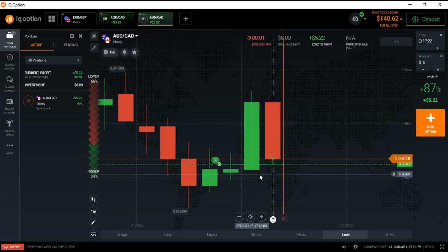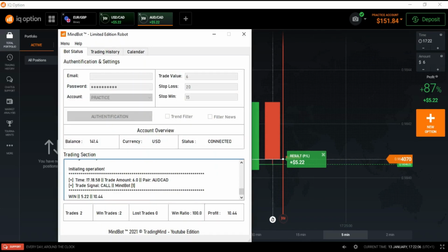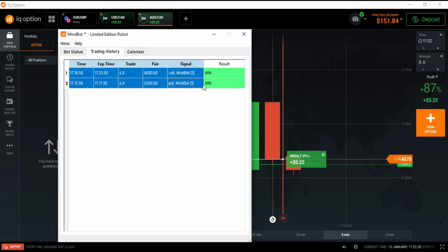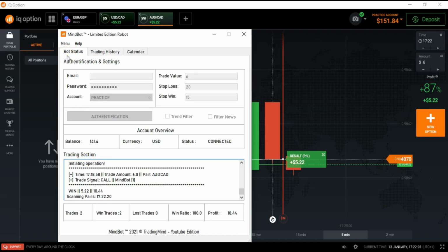As you can see, it's a winning shot again. Our second shot is a win. We have a total of $10.44 as profit, and a winning ratio of 100%. We have two trades highlighted in green, and it's good.